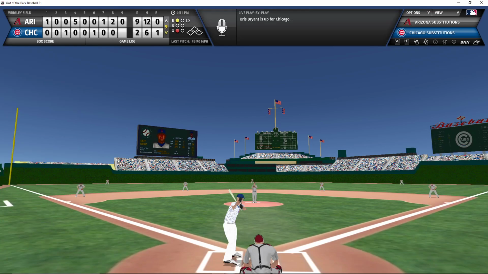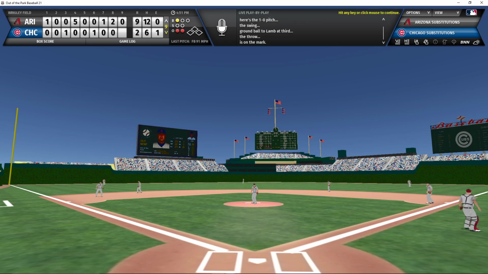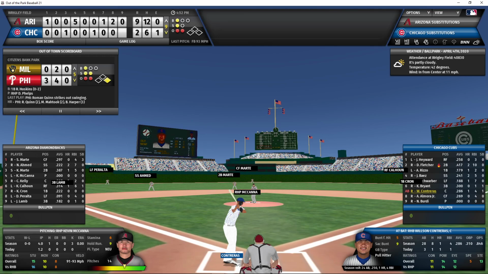Bryant now the batter with 1 out and nobody on. 1-0 pitch. Bryant hits it on the ground to third. Escobar with the play across to first base. Oh, Lamb is at third now. He was a defensive sub at some point. But Bryant grounds out nonetheless, and the Cubs are down to their final out in the form of Wilson Contreras.